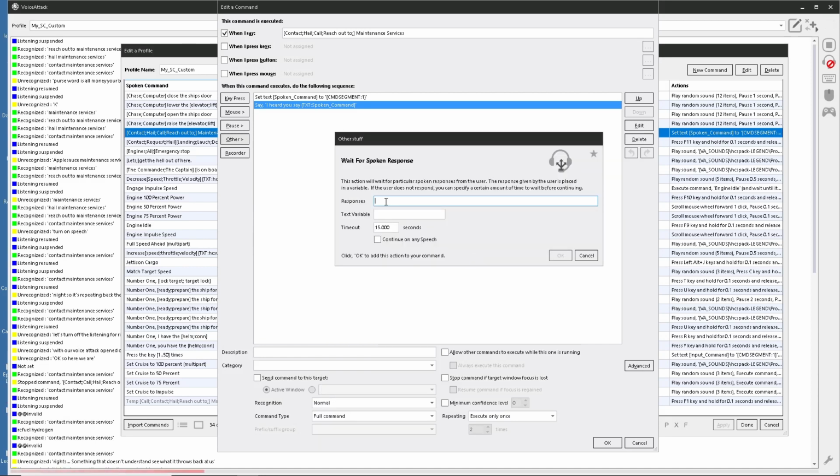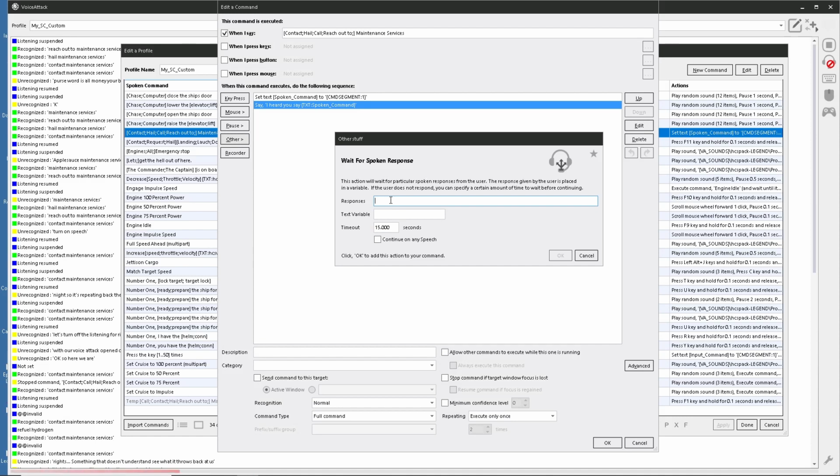Now, here we go again. The responses are very similar to building a command. What are the responses that we can accept? Now, it's formatted slightly different. We don't need the brackets in order to set it up in here. The system is probably going to auto-generate those brackets for us, so we don't need to include them. What we do need to do is include the responses.